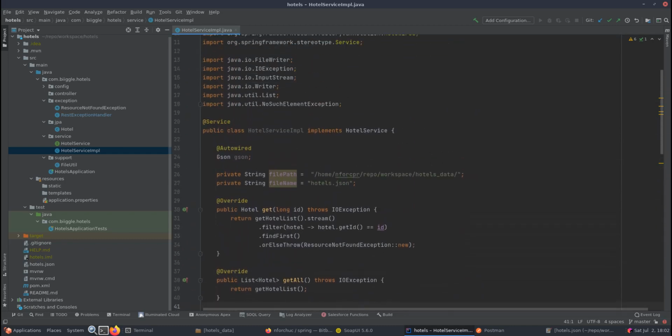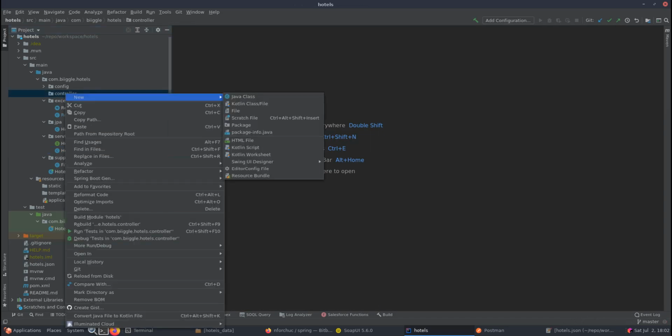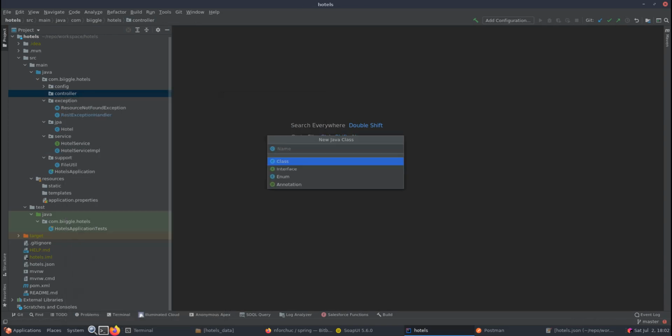So I'll go ahead and start. I'll close all of these. I don't want you to be focused on the service layer or anything else. I want us to be focused on the controllers, which is where we define the actual endpoints. So I'll go ahead and create a controller here and I'll say hotel. So I have a convention. Well, not just me, but many people use this convention as well. When you create something you name it. So I'm using hotel because I'm working with hotels. So I know this is a controller for dealing with hotels. And then I say REST, it's a REST controller. It's that simple.